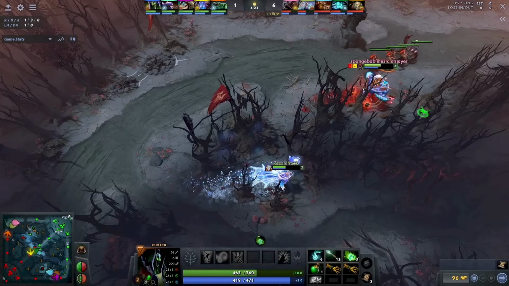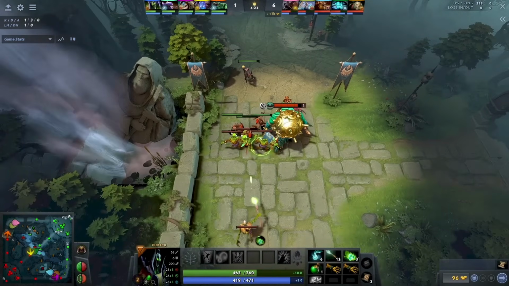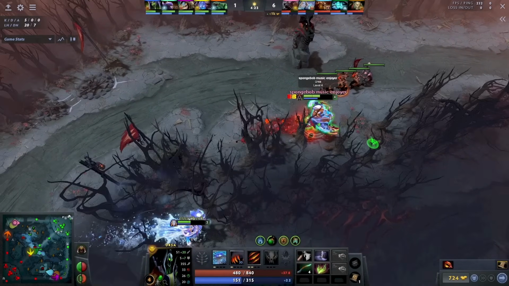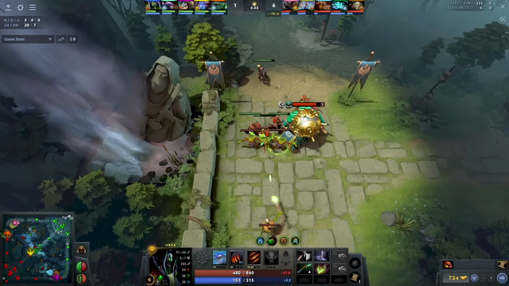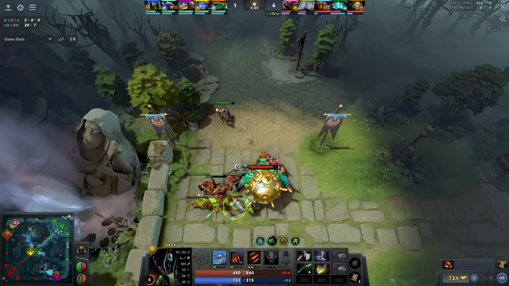So this is the example where I said that this is the reason why creep equilibrium is important: if the creep wave is here, you're kind of in trouble. Like if you see Watson, he has to go all the way back. Even though he has 5 kills, he cannot contest this wave because he's gonna get his HP lowered completely or even die. So this is why creep equilibrium is really important.